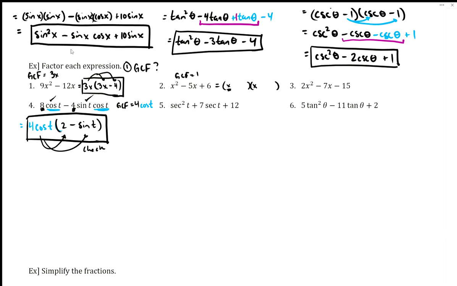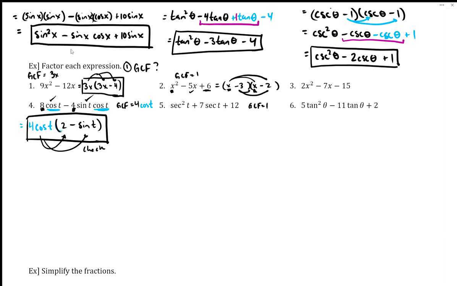I know that this x and this x would multiply to be x squared. And then I'm looking at this positive 6, and I just need to know the factors that would multiply to give me that positive 6, and also add up to be negative 5. So I'm thinking it should be minus 3 and minus 2. And then just double check: x squared minus 2x minus 3x and positive 6. That would match the one above. Okay, so that's how this number 5 would also work. So we see it's 3 terms. It has a greatest common factor of 1 also.